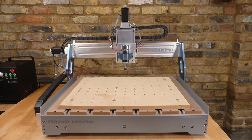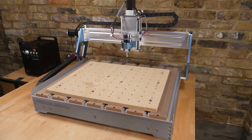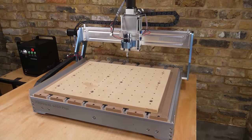Overall, it's a decent solid machine. I do like it, and I would recommend it primarily for cutting wood and plastics.